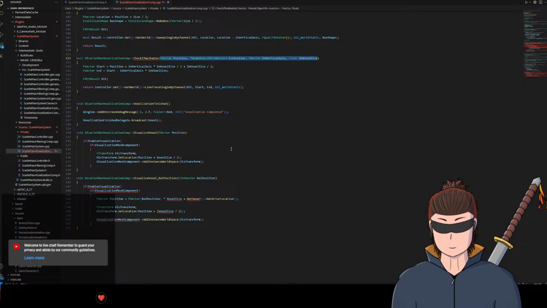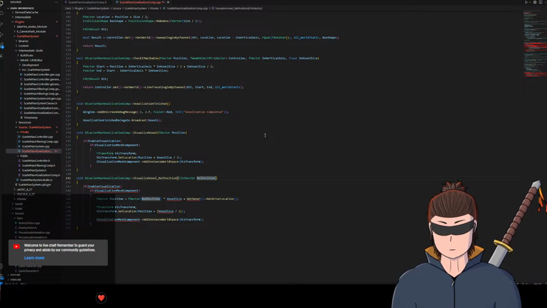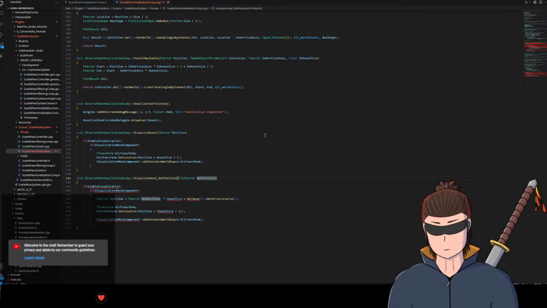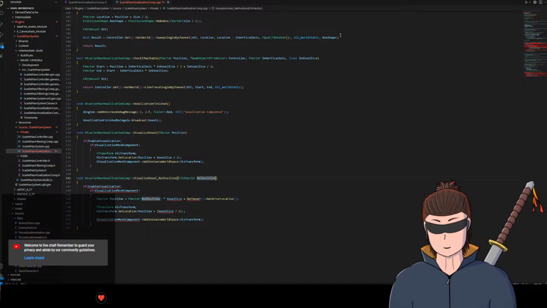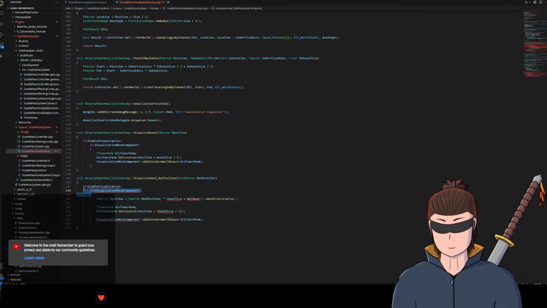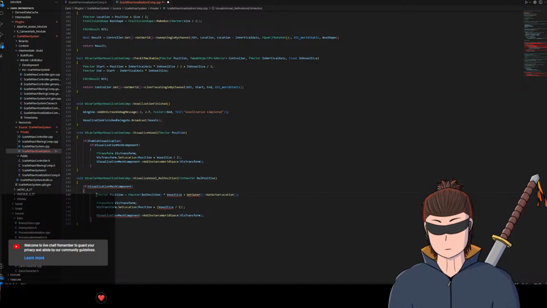Now I have the visualize voxel rel position and stuff. Enable visualization. I think we are going to remove the if enable visualization from here.